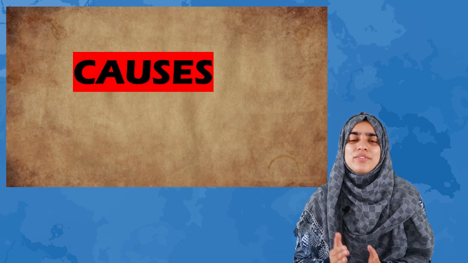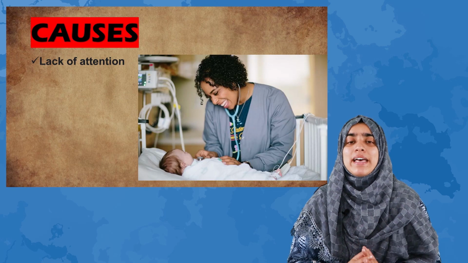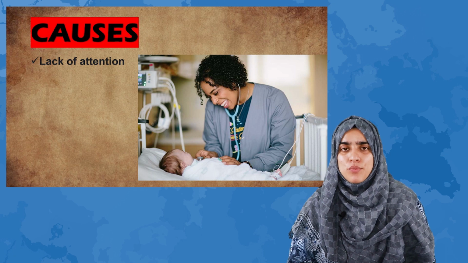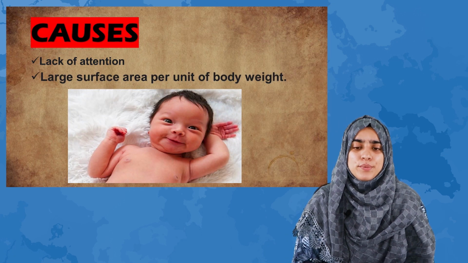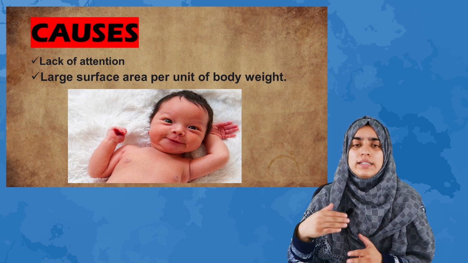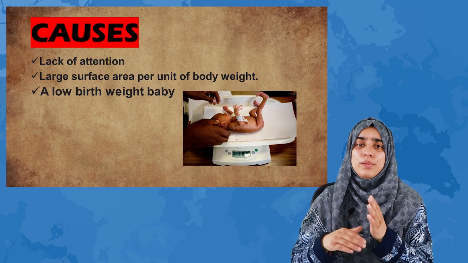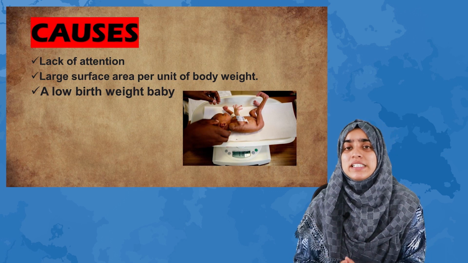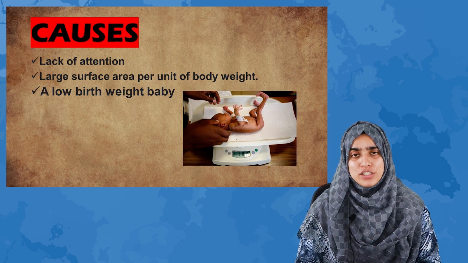The causes of hypothermia: it may be a lack of attention by the healthcare providers at the time of birth. A newborn is more likely to get hypothermia because of the large surface area per unit of body weight. A low birth weight baby has decreased thermal insulation due to the presence of low subcutaneous fat.